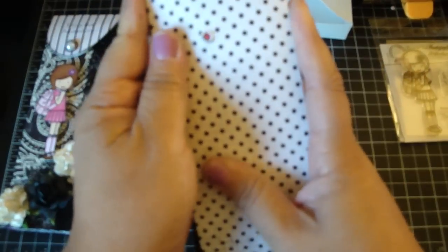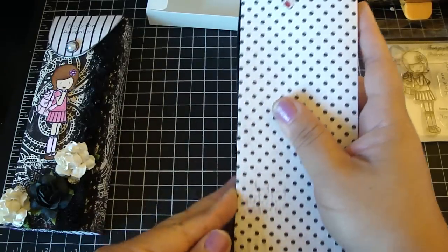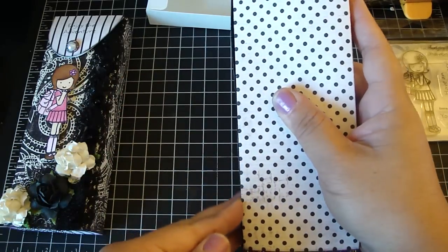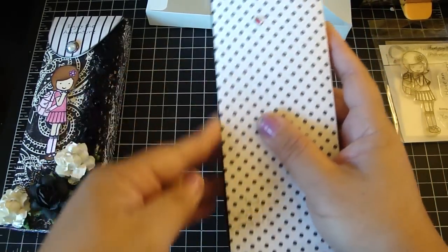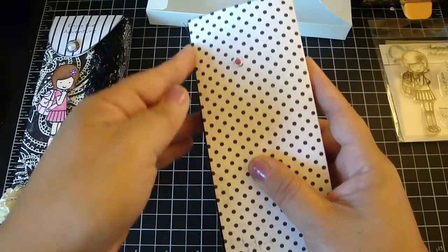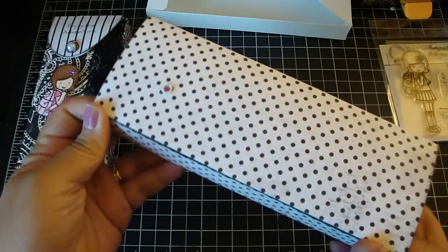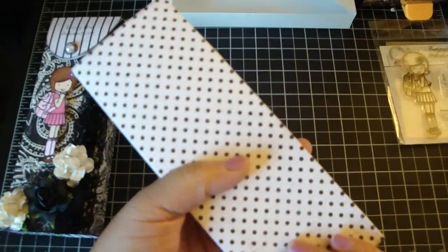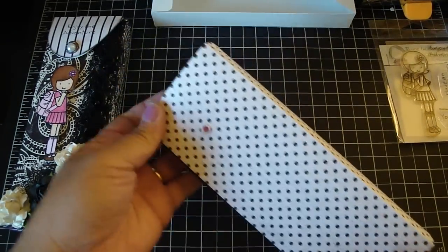Adhere the design paper on top — you want to use red sticky tape because it sticks nicely. I also used these Fiskars permanent adhesive tabs, which work really well because they are a permanent adhesive and stick really nicely. Then I just went ahead and distressed the edges with Black Soot ink.